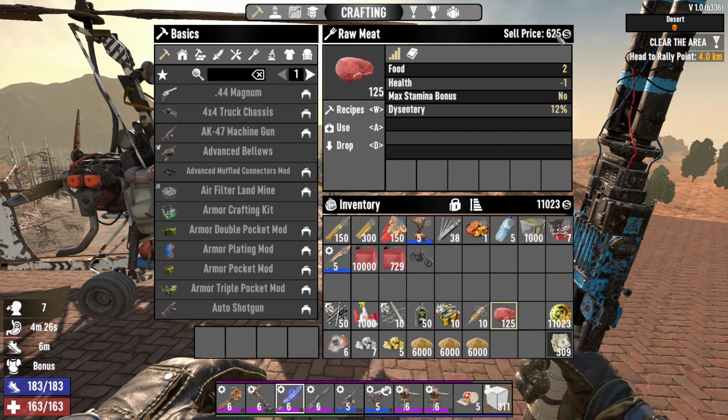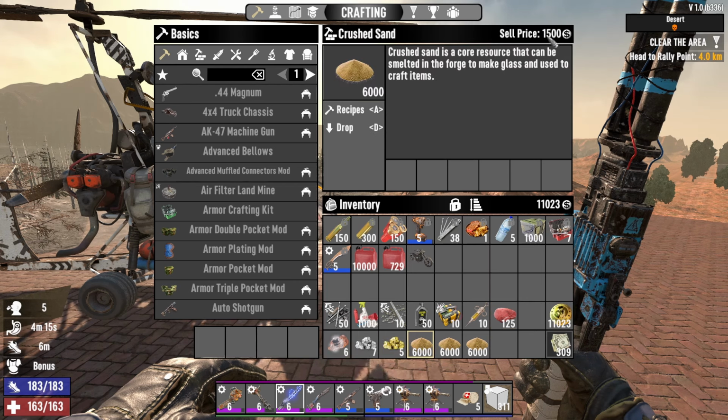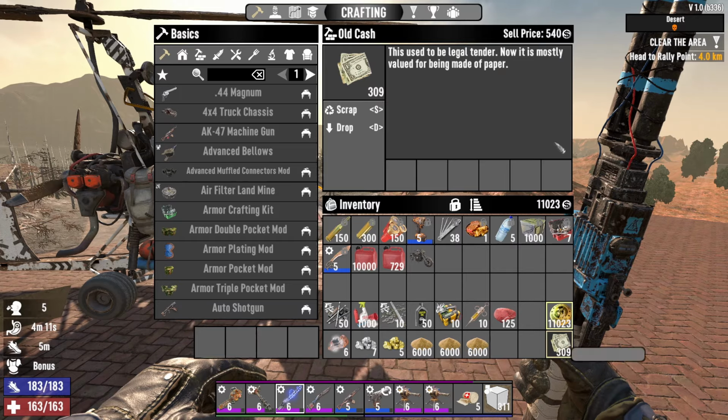Meat goes for 625, which is very interesting. Because we can go zombie bear hunting, or just bear hunting even, sorry, and get a whole bunch of this. That's quite a lot of money right about there. Then we've got some shinies from all our mining. Sand goes for 1,500, as does stone, as does clay, and all that kind of good stuff. And we've got a few things to sell.